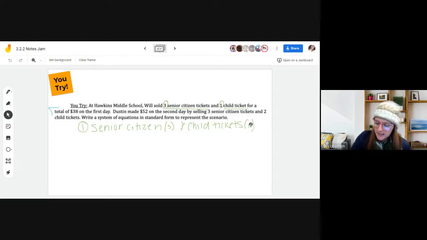All right, so we have our two variables. And then Jasmine did tell us that we are going to look at the numbers 3 and 1 for that first one. So for step 2 here, we have 3 of our senior citizen tickets. So that's our 3S. And we have 1 of our child tickets. So we have a 1C. And then what else do we know in this first one? What are our other known numbers or our known facts about this first one? Yeah, thank you, Jasmine. We know that it's going to cost us $38. We know that we have a total, which is equals. And then what is our last thing?